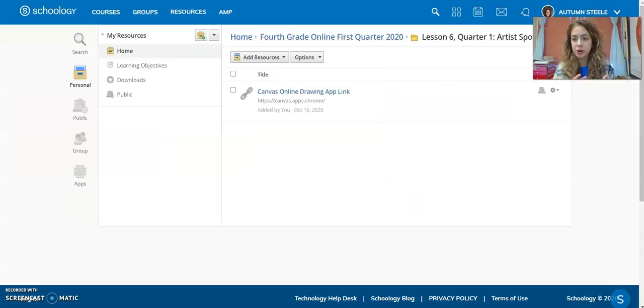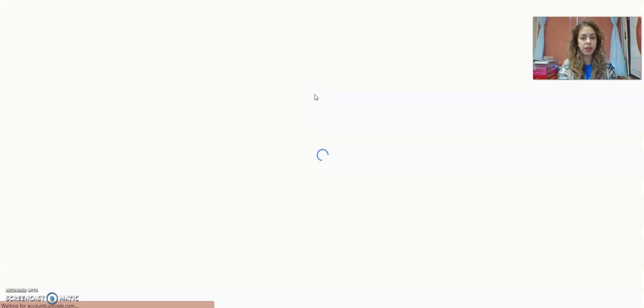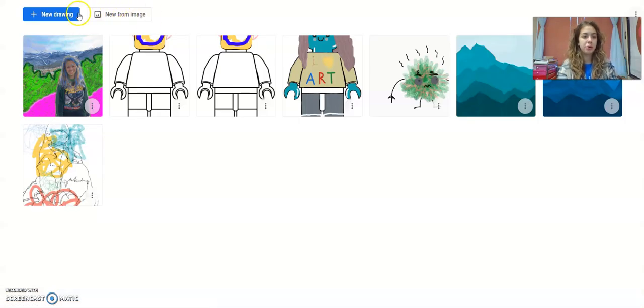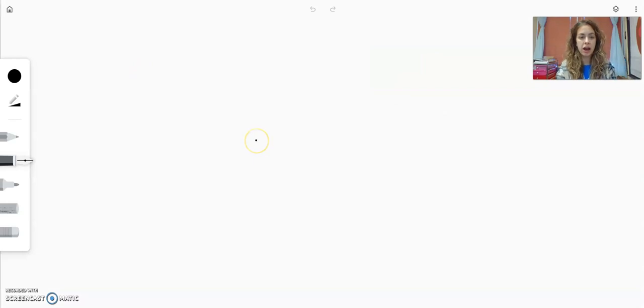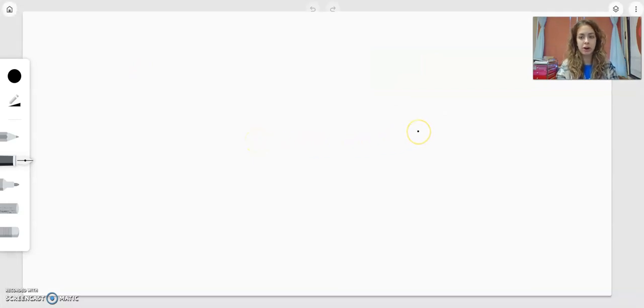But what we're going to do is create our own color palettes for ourselves. So we're going to create personal color palettes, and I think you'll be impressed how different everyone's looks. So what we want to do first is go to the Canvas online drawing app. And then we want to go to New Drawing. You'll have different stuff in yours than mine. This is other stuff that I have from other projects. So I'm going to New Drawing, and I am going to pinch zoom out just so I can see it all. This is a very big white space for me to fill in.